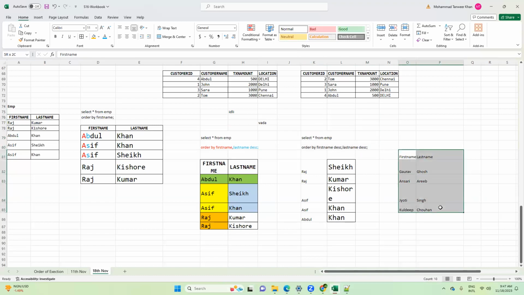For this data and this query, do you think the engine will consider the last name descending condition? No. Why no? Because there is no similar word in the first name. Good, because there is no conflict in the first name. The first name alone can decide based on the descending order because all the first name values are different here. So the engine will never go to the last name condition for this query, even though you have written it. Why? Because in the first name there is no conflict. They all are different names. Is that clear now?